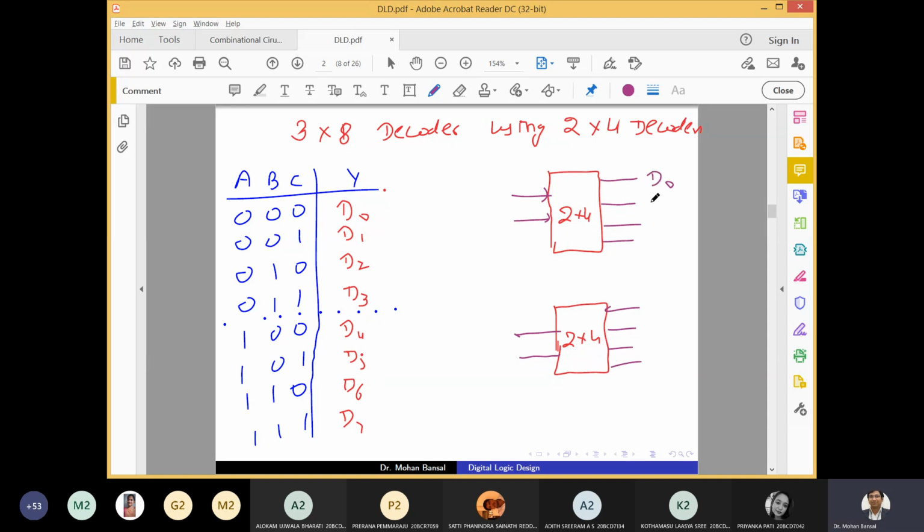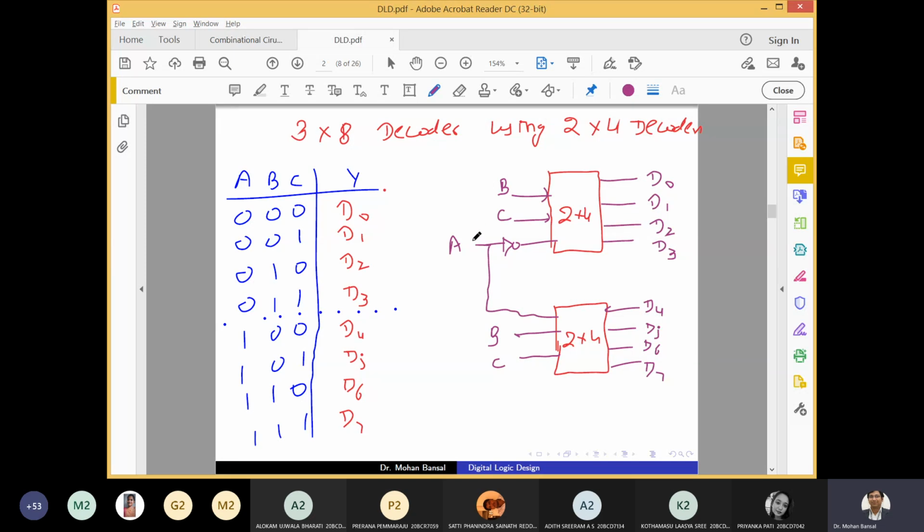Outputs are D0, D1, D2, D3, D4, D5, D6, and D7. And we will use one enable input here with one NOT gate. This is the input A, this is the input B and C. This is also B and C.